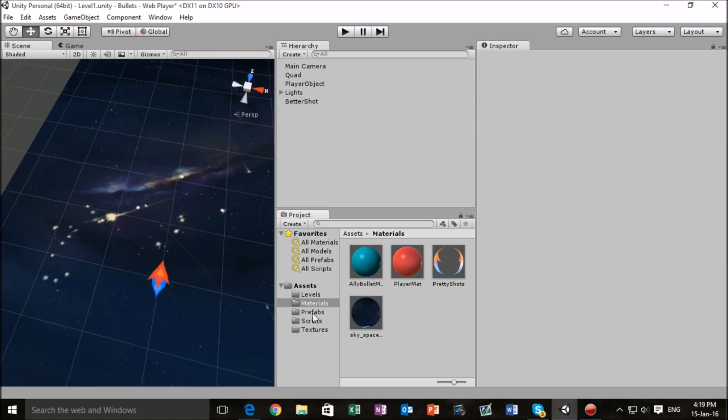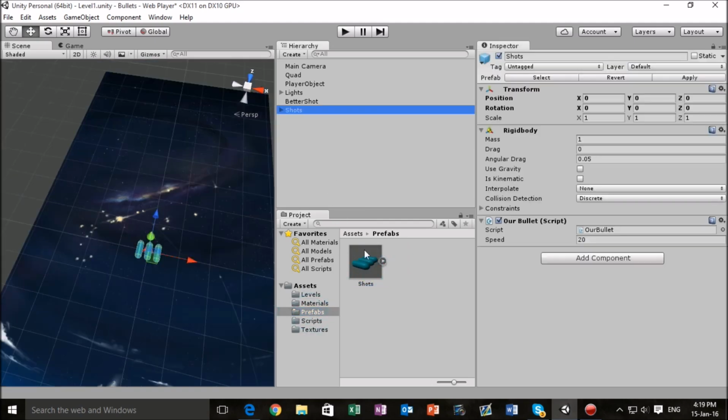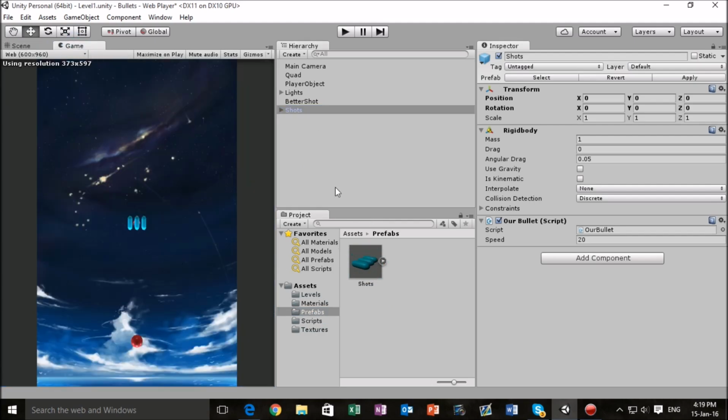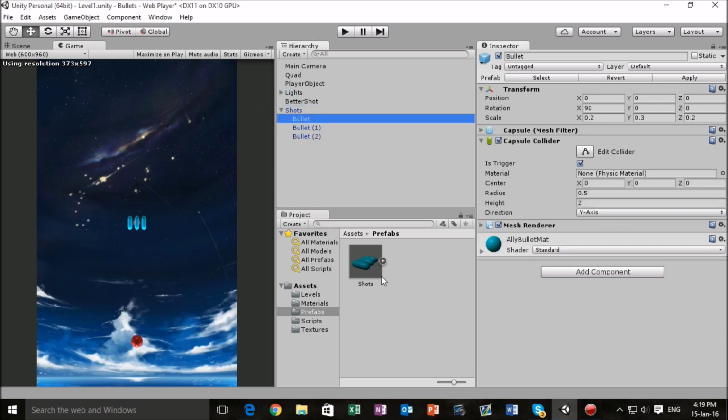Now the next thing that we want to do is to go to our prefabs folder and put in our shots. These overlap with what we're actually doing already. So let's go to the game view. And then we're going to open this, and don't worry, because we've got the prefab here, this won't actually be affected. This is like endless or something.